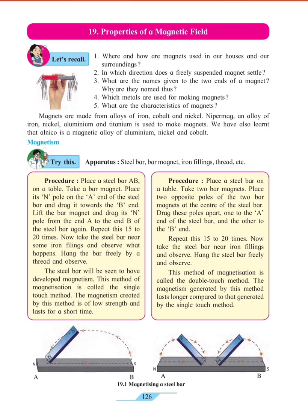Let's discuss two experiments now under the point magnetism. You can see it on the textbook page number 126. In the first part, we see that there is one steel bar and a magnet, a bar magnet with two independent poles. One is the north pole and the other one is the south pole.